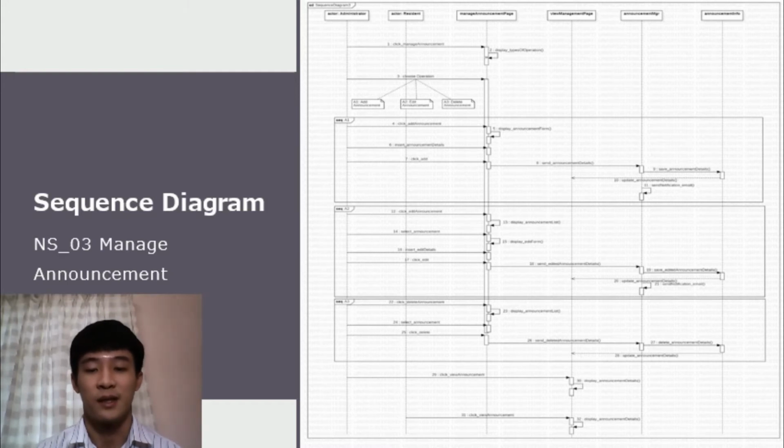The resident is the same. They will click the view management button, and then they will be directed to the view management page, which will display the announcement details, already updated every time you add, edit, or delete from the announce info.